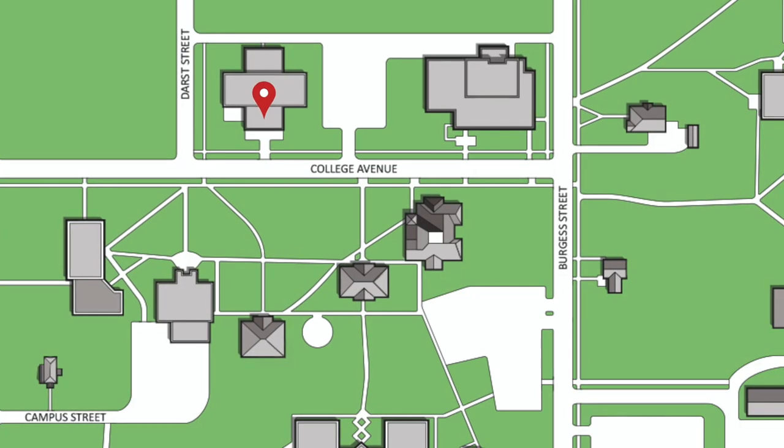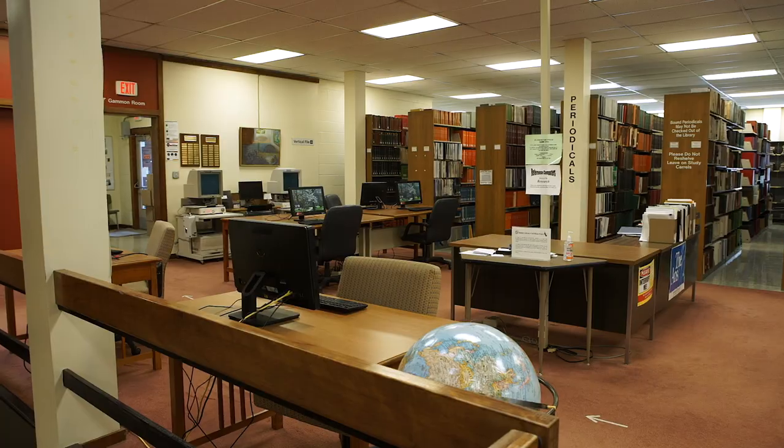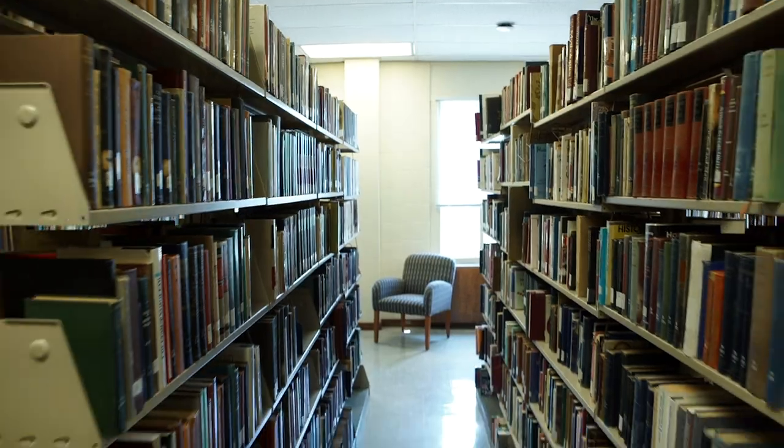This is Mellick Library, which has many resources here on Eureka College's campus, including upstairs cubicles, the Gammon Room which is a lounge area, downstairs classrooms, and the Ronald Reagan Archives. Did you know that President Reagan is a Eureka College alum? If you can't find your book here in the library, we're fortunate enough to be part of the iShare database, which consists of 90 libraries that will find your book and send it here.